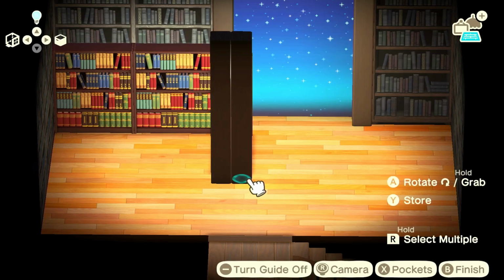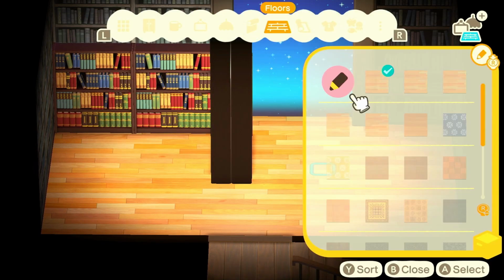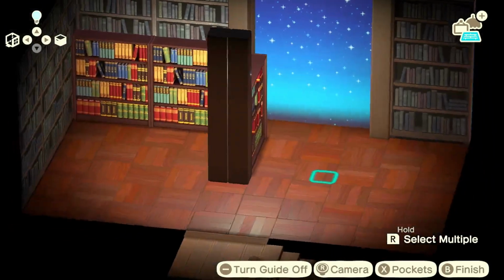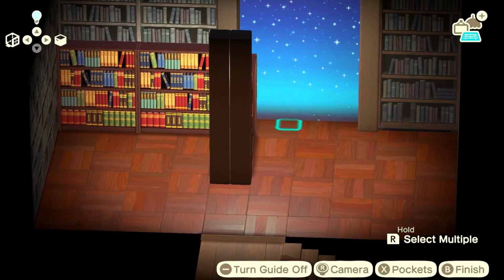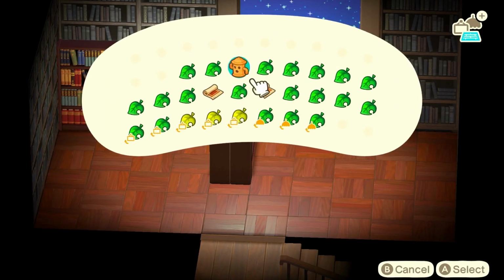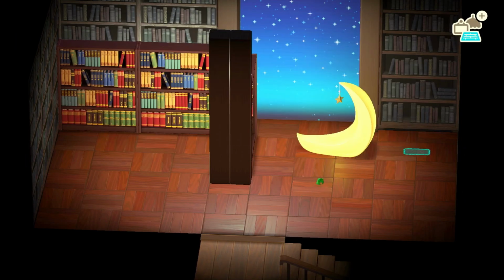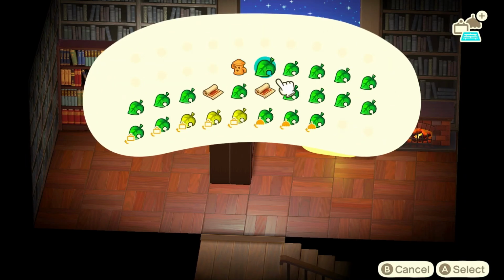Again, being me, I use a lot of dark tones in this. I can't help myself. I love the dark tone woods just so much. So I put down the crescent moon seat furniture item, the telescope, the fireplace.